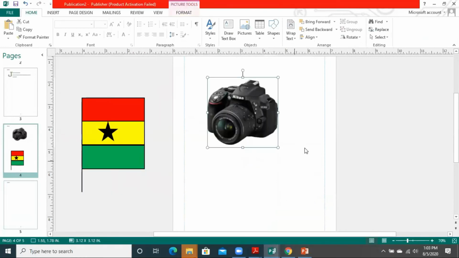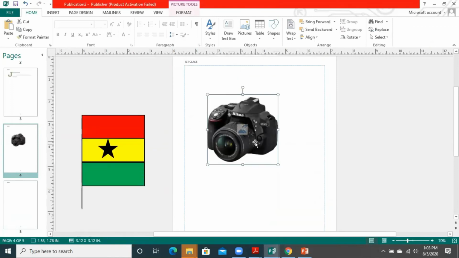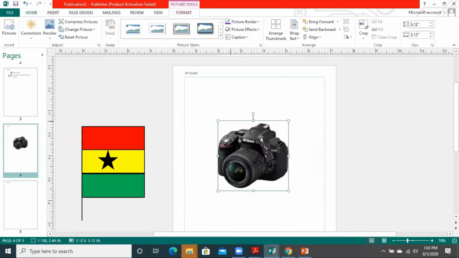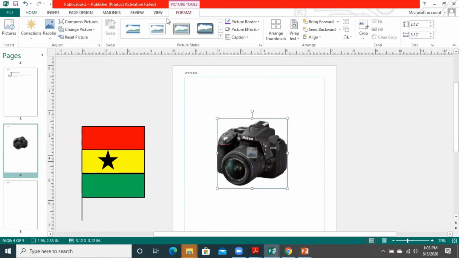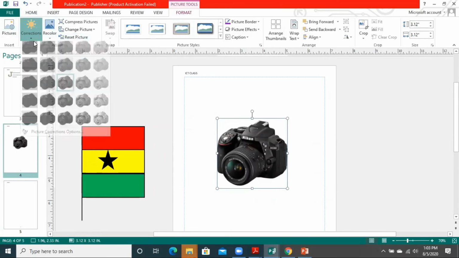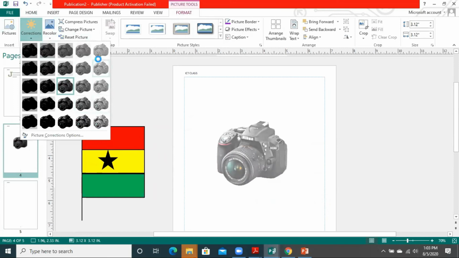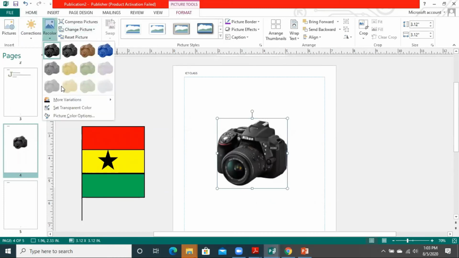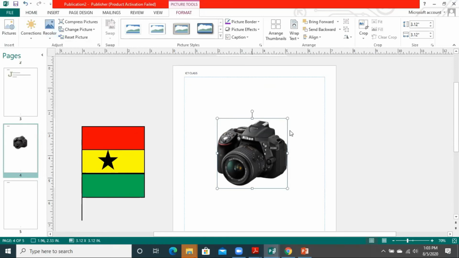Then more options about pictures. So you see the camera. I want this camera to be in the background of my text. So I'll select the picture and go to Format. Then we have different options here. You can change the color of the picture, how you want it to be. Then we have Compress, etc. You can even recolor the camera I have here. Then we can also change the picture or reset the picture, etc.